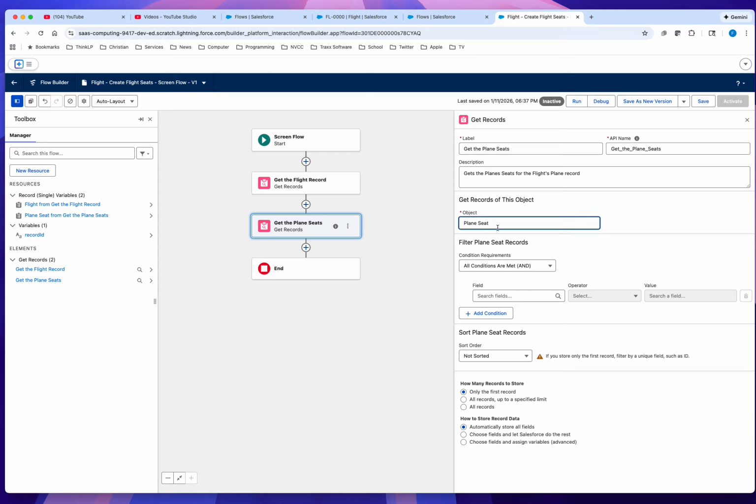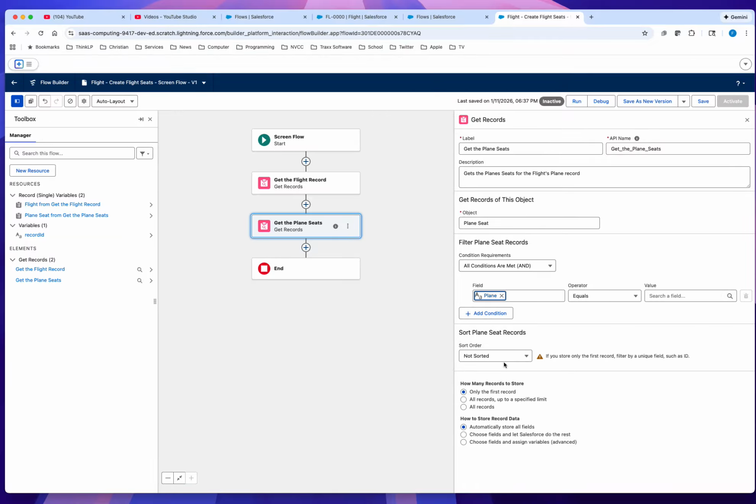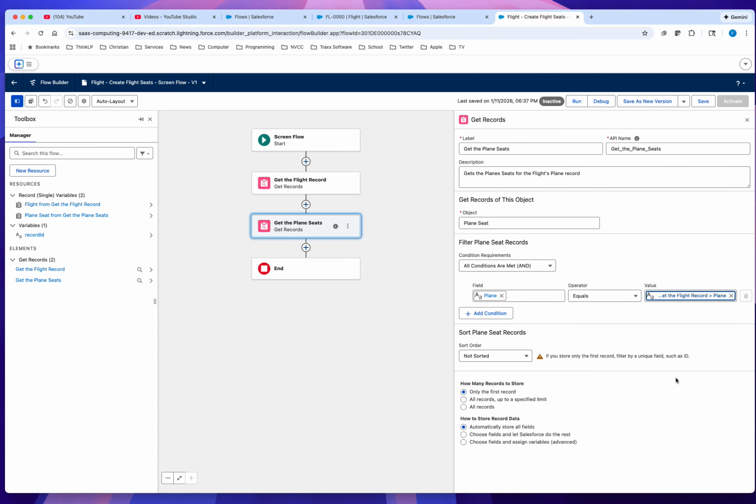Okay, so it's going to get the plane seat. So now we're going to get the plane seats based on the plane that they belong to. And you get that by going down and looking at plane. So we're going to use the relationship field on there, which is the lookup field called plane. And if it equals the flight from the get the flight record, and then we're going to go find the plane there, just down here. Right? And that does it.